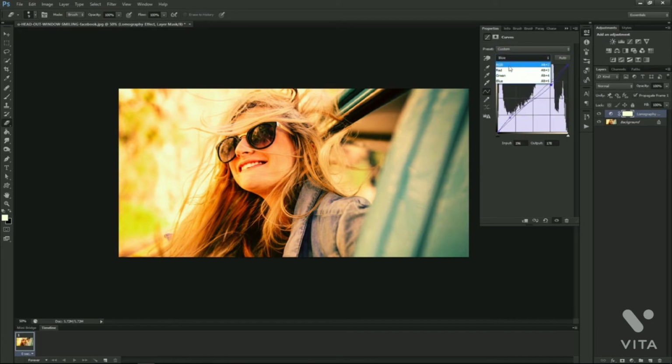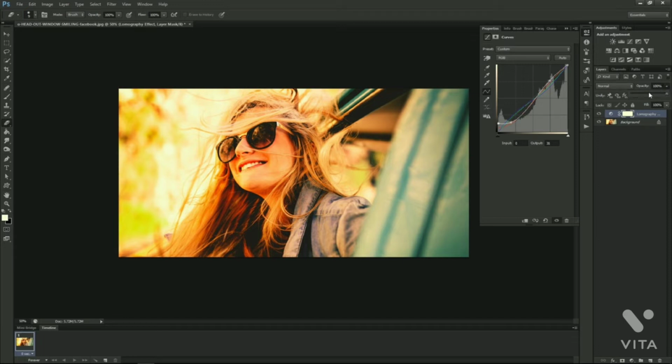So if we go back to the original RGB, we can pull up the shadows a bit, because we want to create that kind of soft tone in the shadows as well. And by doing that, that allows us to create a great lomography effect. It's actually kind of overdone here. It's a little bit too much on the image.